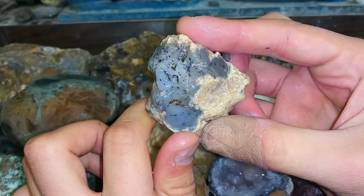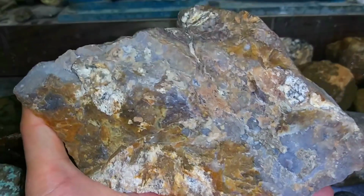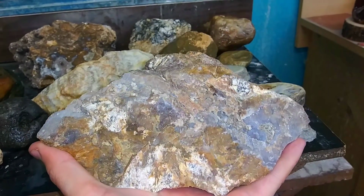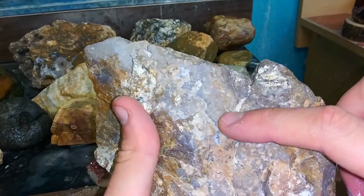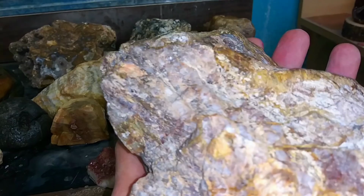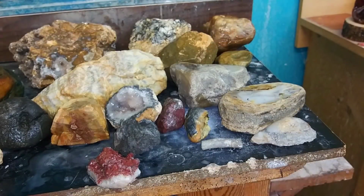They're just like Montana agates with their moss. It's just they don't have banding, but they're pretty much just Montana agates. So this is, oh man, okay, I gotta back up. A lysite agate. And you can see there's actually grape agate all along this vein. It's kind of dusty because I don't show it the love it deserves, but those are all very purple. So pretty, but this one's even nicer.